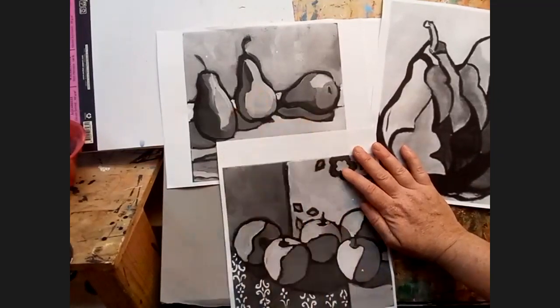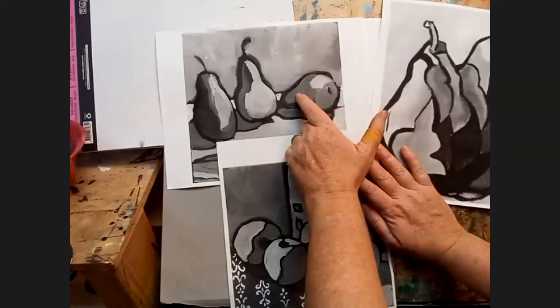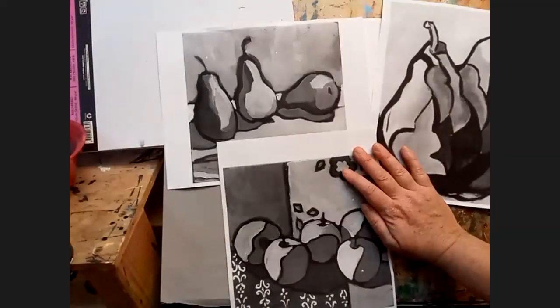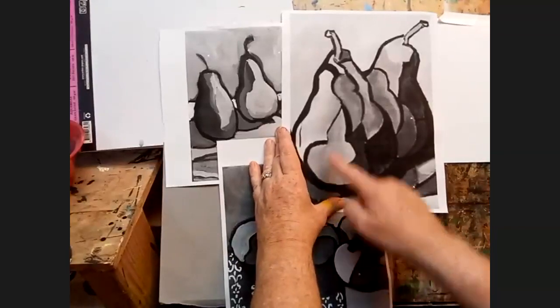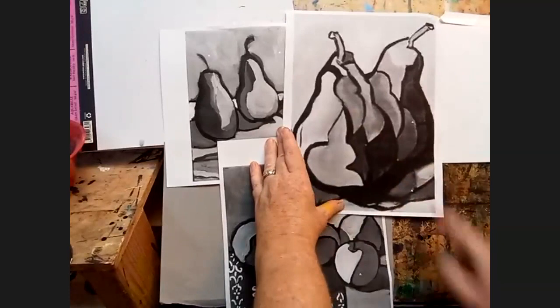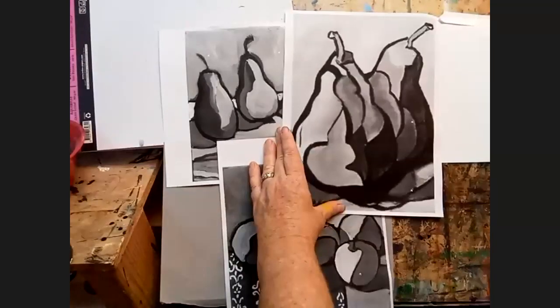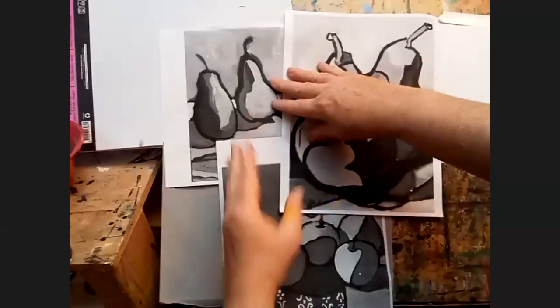You'll notice that these colors match values. What do I mean by that? What's a value? Darkness or lightness of any color. So we know this is a light value, this is a medium value, this is a slightly darker medium, and this is a dark value. Same over here: dark, light, lightish, medium, medium dark, dark, medium dark. Can you see how these are all the values? So once we get this sketch in, you get to paint these in whatever colors you want and in whatever medium. My question is, which one do you guys want to do?